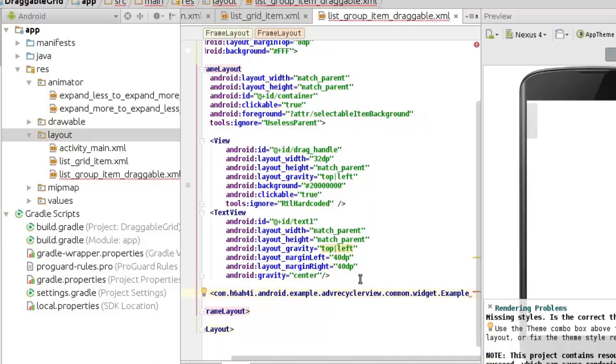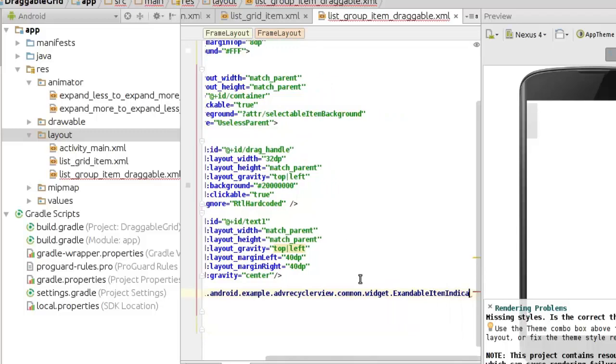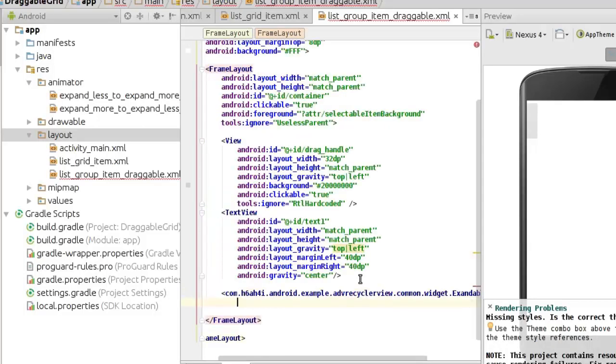That's for the library, that's expandable rather. Quite lengthy, but that's how it flows. So you have that set. Now we're going to have an Android ID.